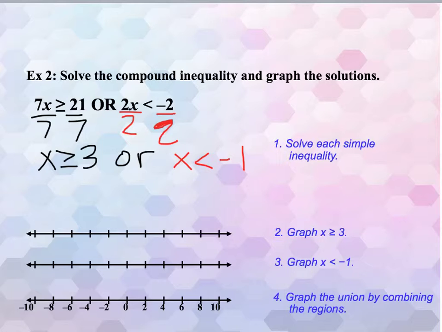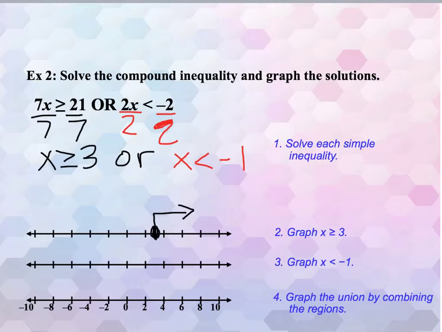Now let's go and graph on our separate graphs here, and then we'll combine it at the very end, and we should get, remember what it is? Take a minute, think. Okay, good. If you said handlebars, then you're correct. You should get a handlebar graph. So here x is greater than or equal to 3. 3 is here. It's going to be a closed circle. And x greater than 3 is going to go to the right.